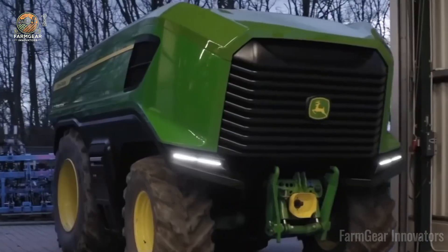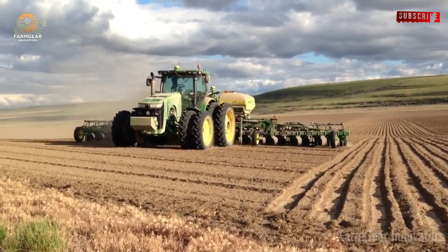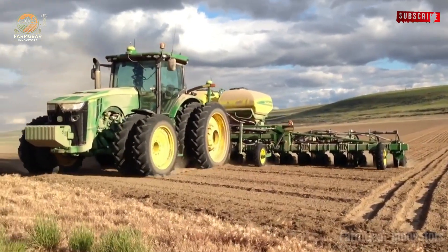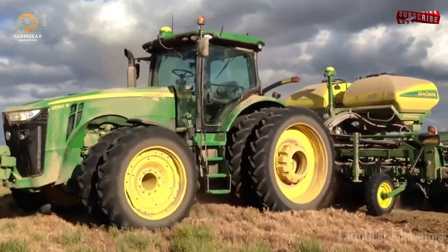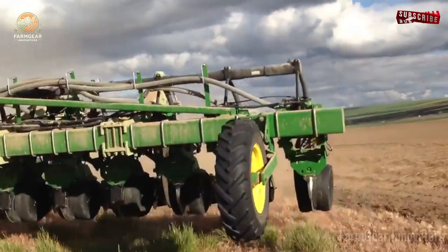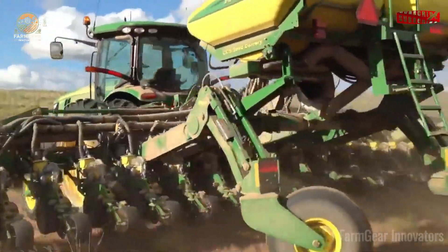For rough terrain, the Linebacker Quad laughs at any challenge — four tracks tackle every obstacle. Farmer Isaac conquers every task with ease. The Konarchs loader trailer handles forage with 40 cubic meter efficiency, and farmer Nora saves big on feed costs. That's multitasking magic. These systems are smart farming's tomorrow, blending automation and green vibes. What's next for AgTech in your eyes? Drop a comment.